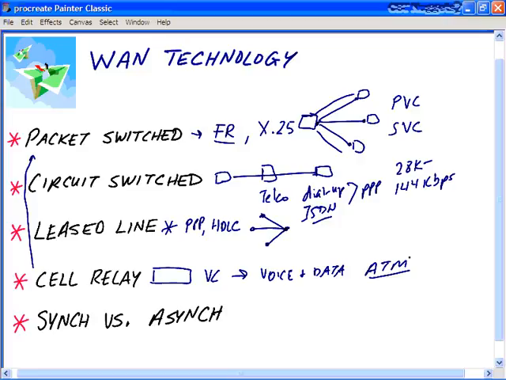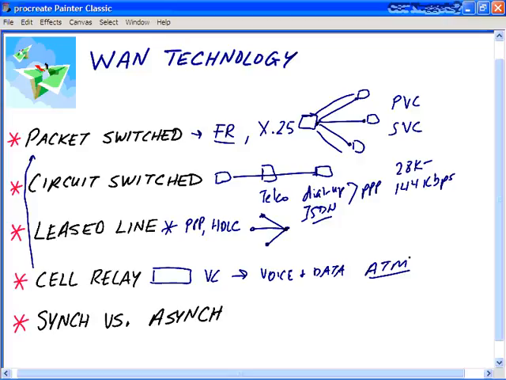Now, one of the most common devices used in WAN technology is a modem, or certain devices will use what's called a CSU/DSU. These are modem type technologies. DCE devices, data communication equipment devices, make it possible to use the analog phone lines as digital transmission media. So modems convert the digital signals into analog data signals and reconvert analog data back to digital. That's why they're called modulators, demodulators, modems.